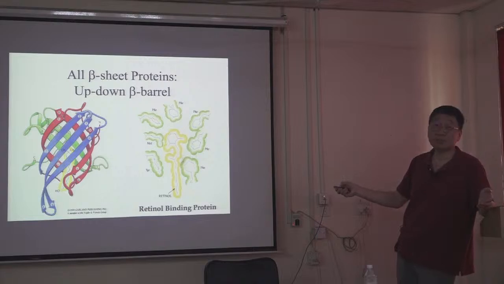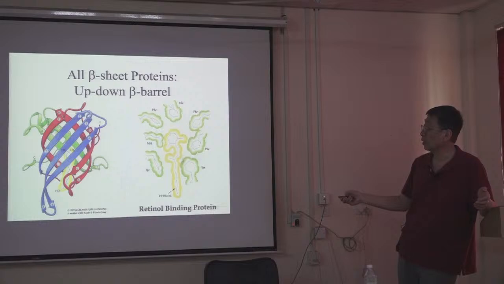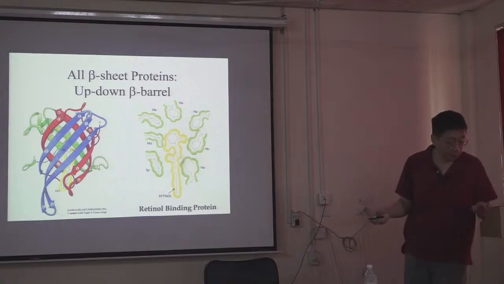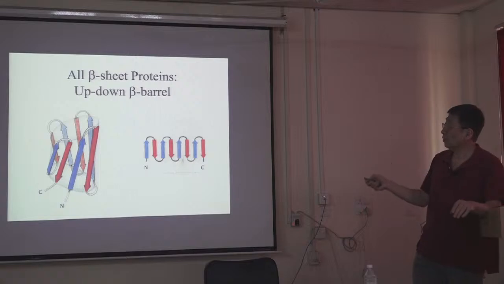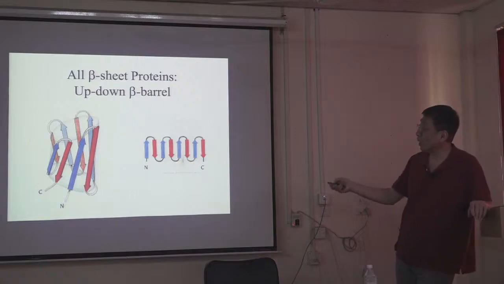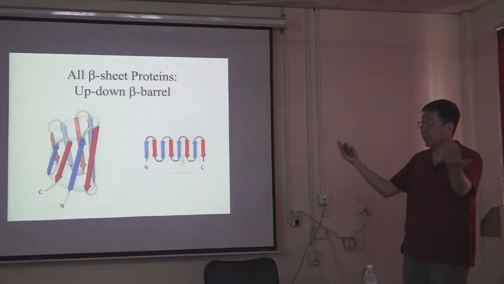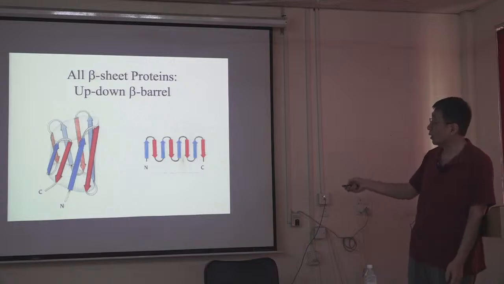So essentially, it's a binding protein, a carrier for retinol, this very hydrophobic molecule. You make this nice little structure to bind retinol. So this is the hydroxyl right here. Okay, so that's shown right here. Oh, first topology. So for the up-down beta barrel, you cut right here, spread it out, up, down, 8 times.